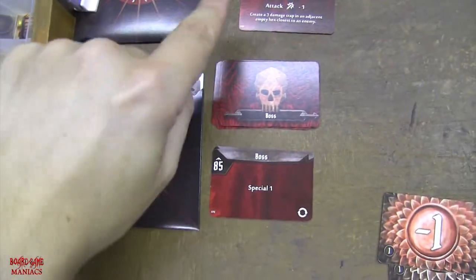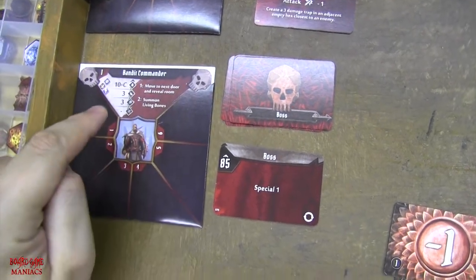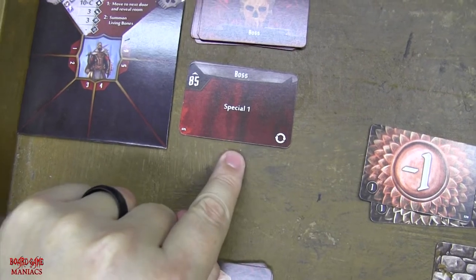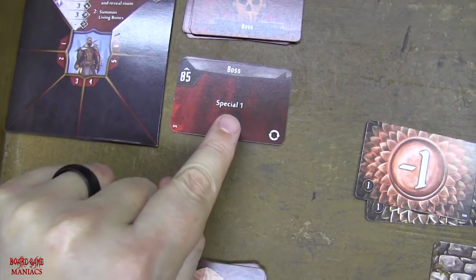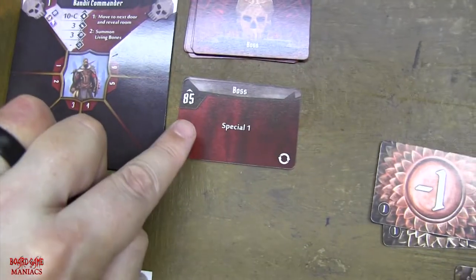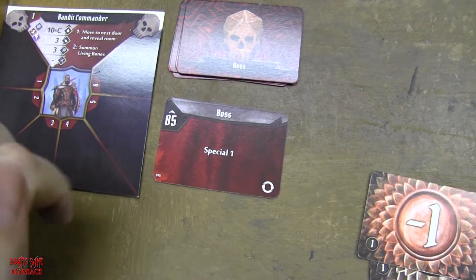Just a quick correction. We weren't sure because we couldn't find it in the book for the bandit boss or bandit commander, but Shane just flipped over his monster initiative card and it says special one, which means he would do this on his activation. But luckily, he's at 85. I chose to rest, a long rest, so I can get some cards back because I'm going bad.